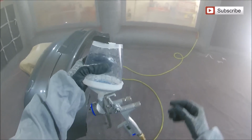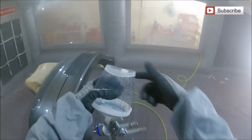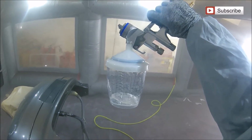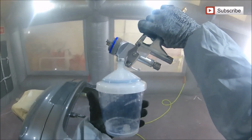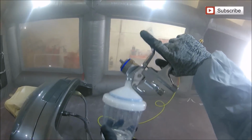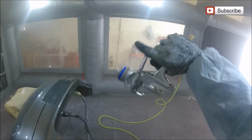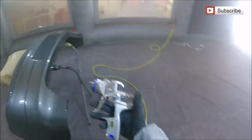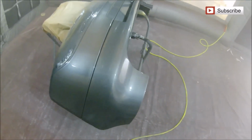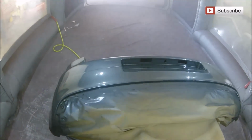Now, one thing that was shown on these Sata RPS pots is if you squeeze the pot and pop the cap in on the lid, and then you turn the gun upside down and depress the trigger, hey presto, it sucks all the remaining paint out of your gun in a matter of seconds, which means you can literally take this outside, get a little bottle, rinse straight down that end with some thinners, and your gun's clean as a whistle and ready to go. Which I have to say is another little nifty point about that gun and cup system that's on it.